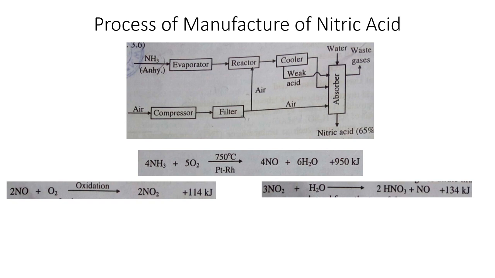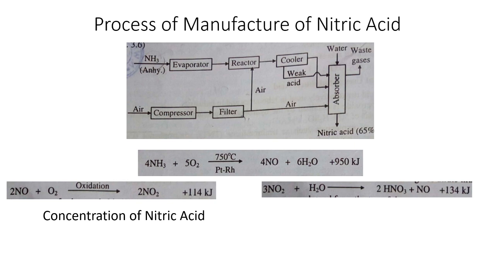So in these steps, three important reactions or three steps are carried out in the process of manufacture of nitric acid. Now the last step remains. The product, as I told you, is 61 to 65% concentrated, so you have to go further for concentration of this nitric acid. Nitric acid cannot be concentrated merely by boiling.